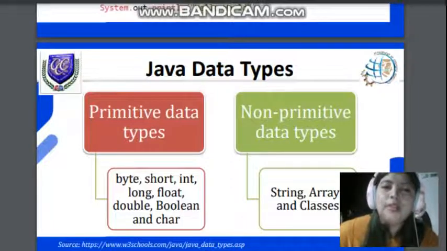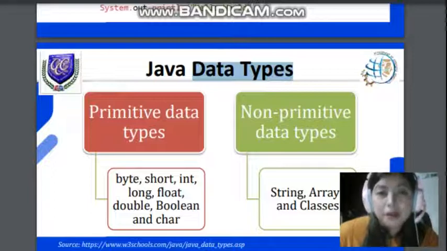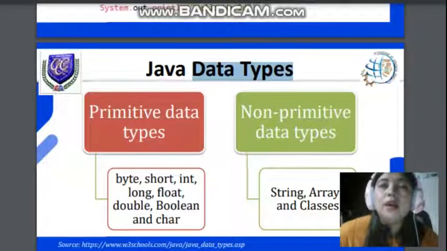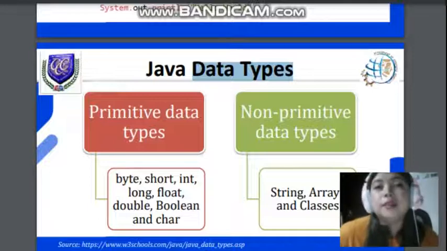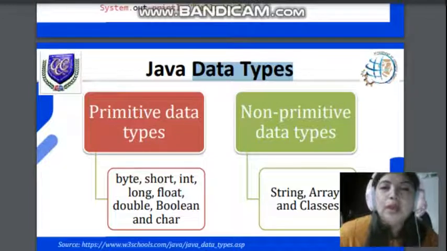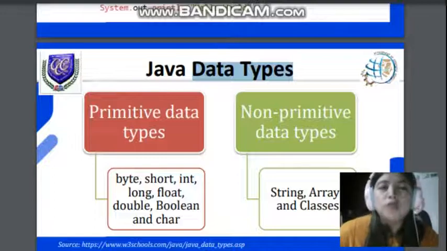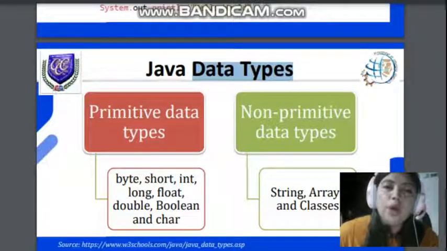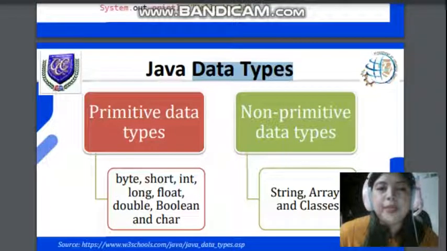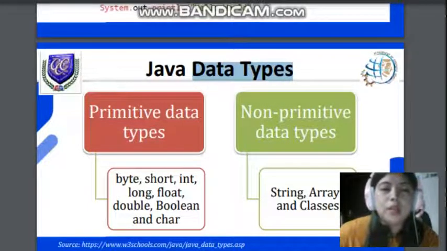Now, ano naman yung data types? Ano bang klase ng data yung gusto mong ilagay doon sa iyong ginawang container? So, for example, in a normal life, may gumawa ng pinggan ng mga tao para lagyan ng pagkain. So, ang data type ng pinggan ay food. Gumawa ng baso para lagyan ng tubig. So, ang data type ng baso ay water. So, parang in the case of Java, ganun din naman. Parang naging very technical lang siya, kasi nagkaroon siya ng term na variable, nagkaroon siya ng term na data types.